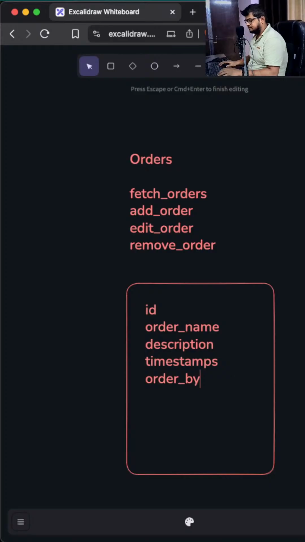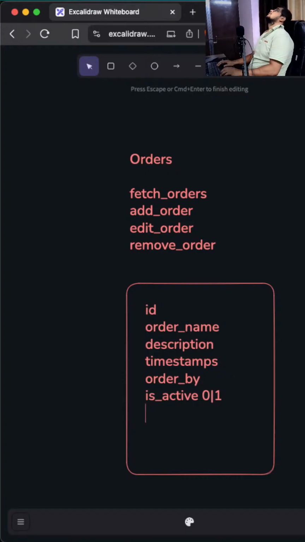Order status, yes, we can say is active. So this will be the status is active. If we are going to delete it, we'll update this flag to either 0 or 1. What else could we add?